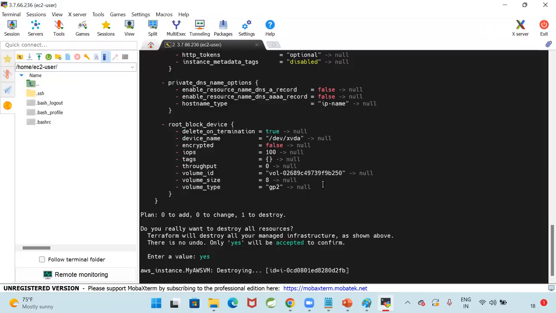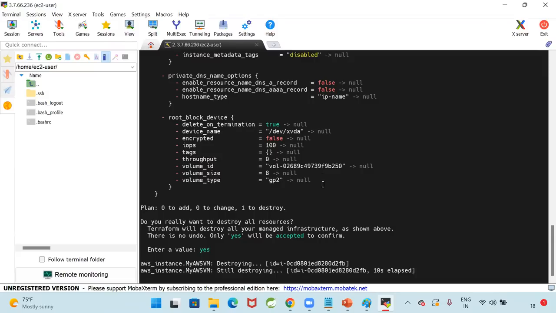If I confirm, it is destroying. How will it understand which resource it has to destroy? Based on the tf state file, it will understand which resource it created. The same resource it is going to destroy.